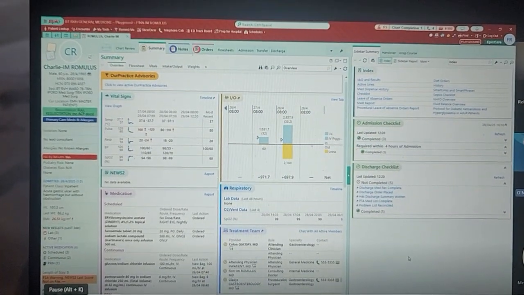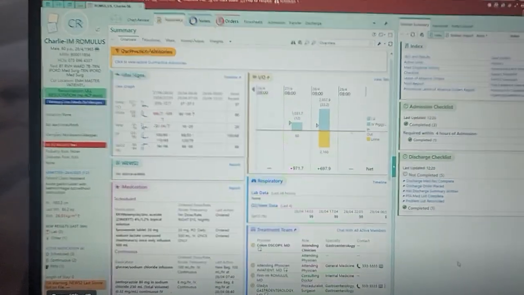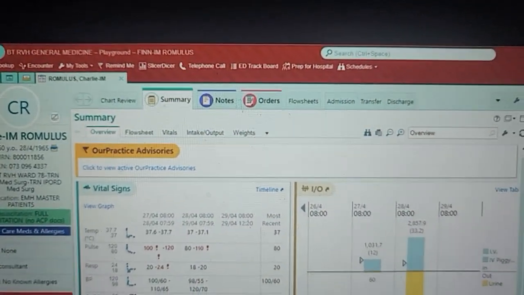So, hello everyone. I am just going to walk you through the inpatient blood transfusion navigator for any patients that are going to be getting a transfusion. I've logged in already. Hopefully you can see my screen as an inpatient physician. So I've just selected a patient file that I can work with.